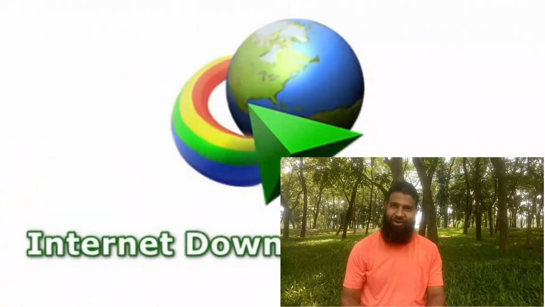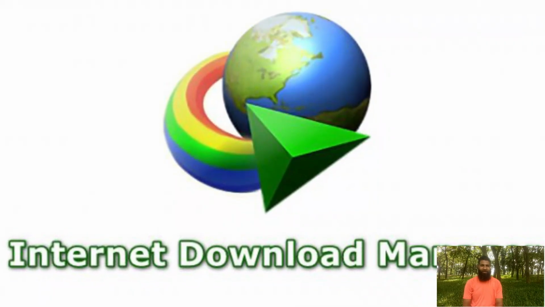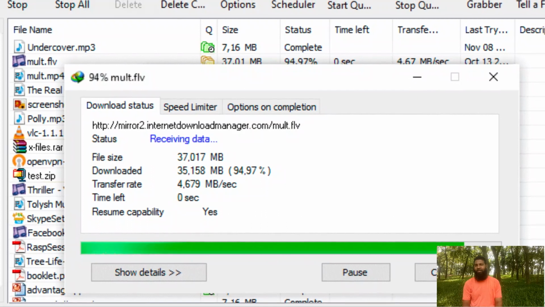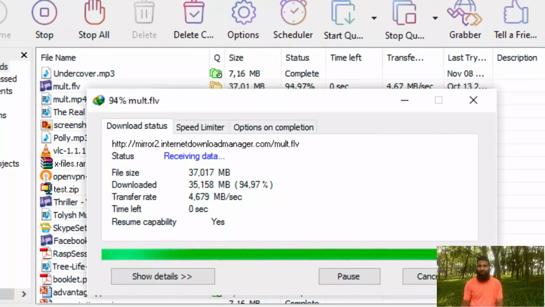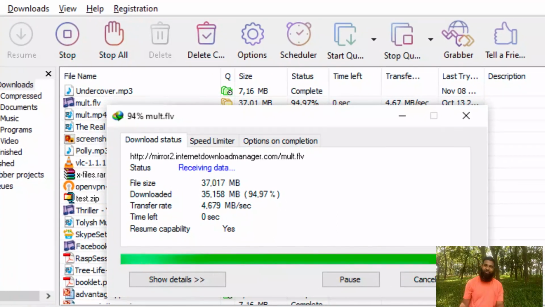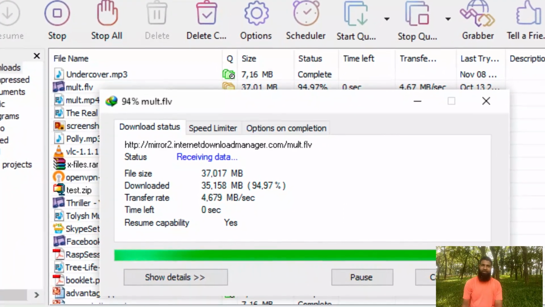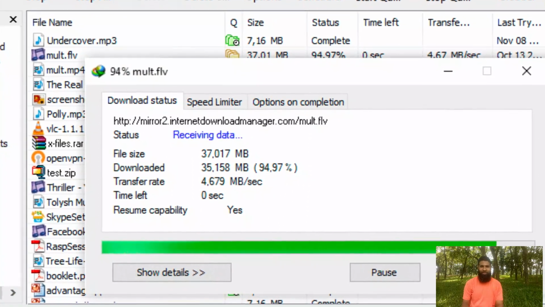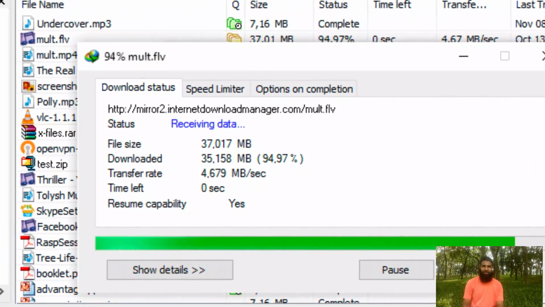IDM or Internet Download Manager software helps the user to download files over the internet into the computer in an organized way and also in very less time. IDM is one such software that will boost the downloading speed by various means.